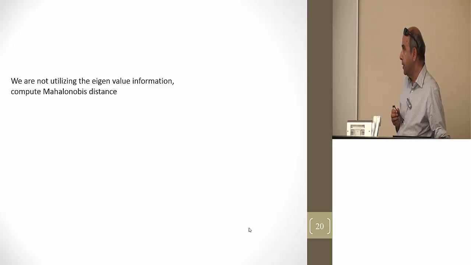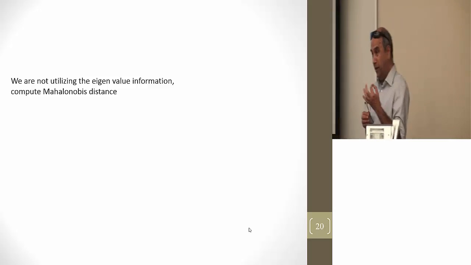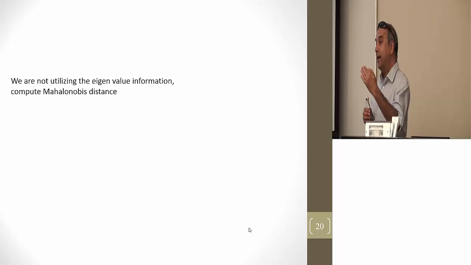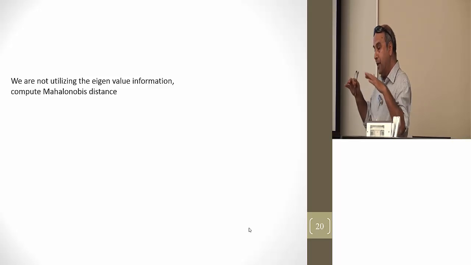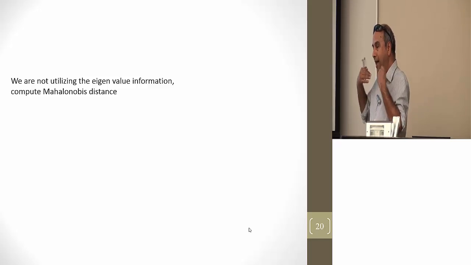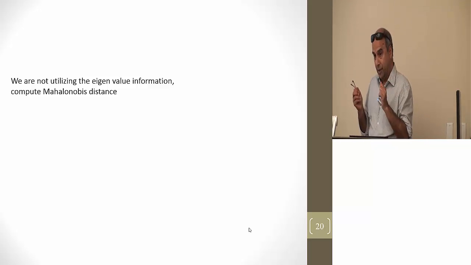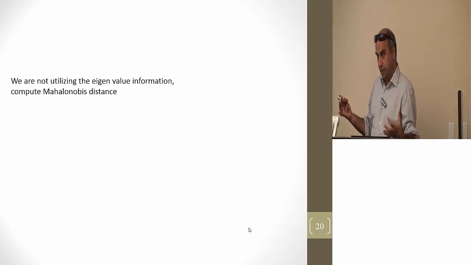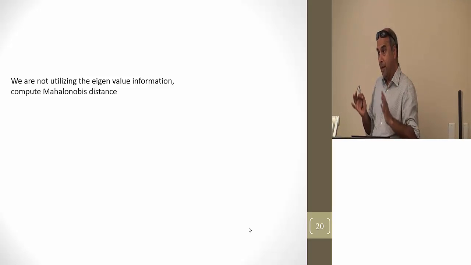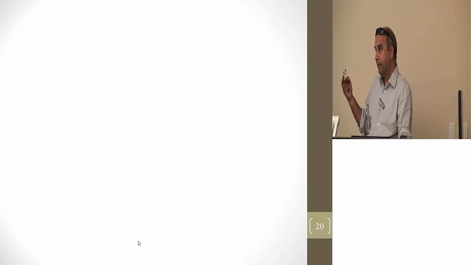But the main thing we want to talk about now is that in all that, right now we are not using the eigenvalue. Even though we are using eigenvalues to select the most significant eigenvectors, once we have eigenvectors, then to find the distance, we are not using eigenvalues. We are just using coefficients which are computed using the eigenvectors. So the next thing is that it would be good to use the eigenvalues also to find the distance. And that distance is called Mahalanobis distance. Okay? So that distance is weighted by the eigenvalues, as compared to here, where we were just finding subtraction of a and b. So that will make a bit of a difference. That will be good.